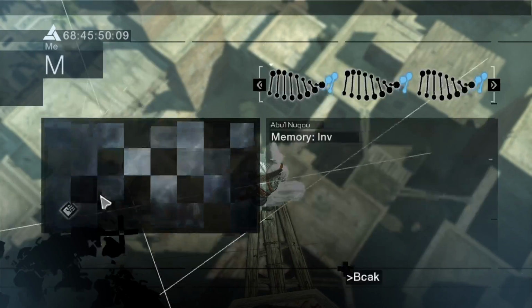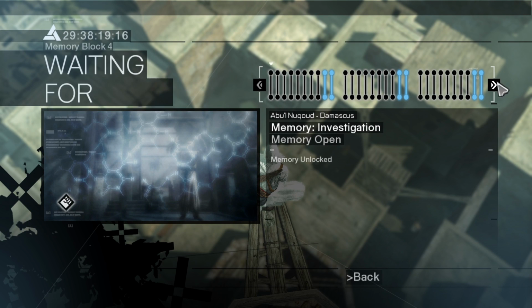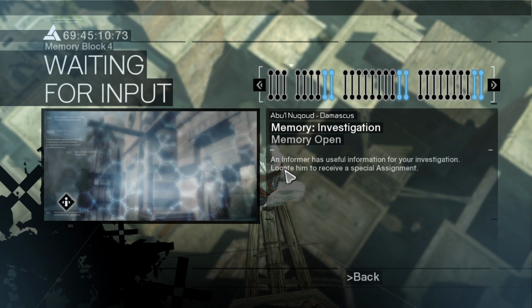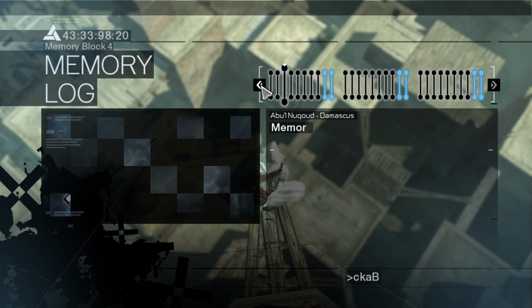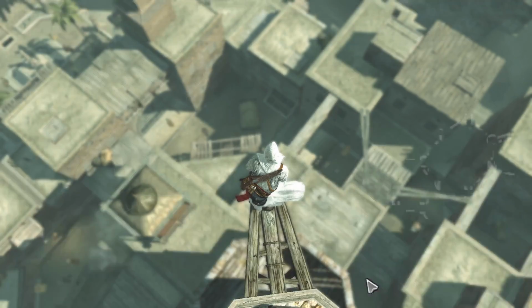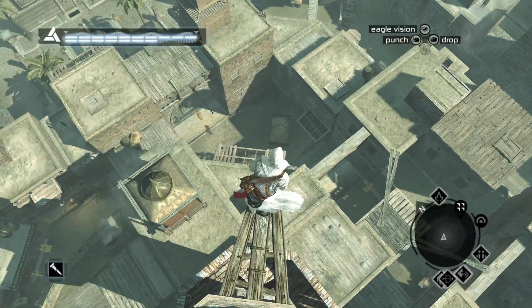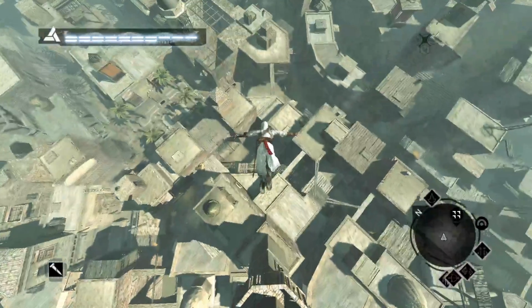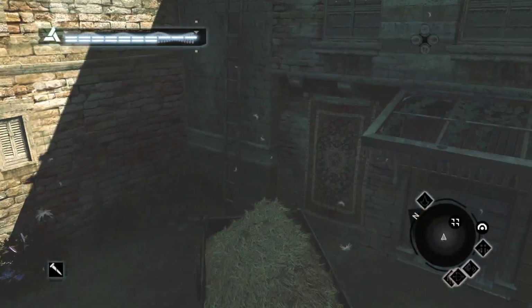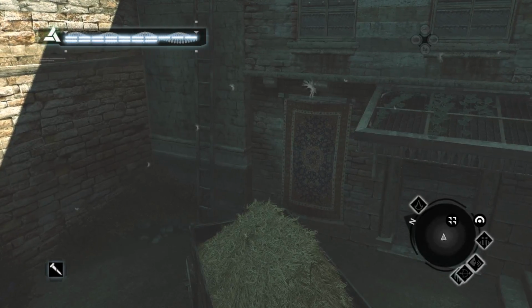If I click here, I see there's something called memory log. Each time you complete a mission, it will populate one of these entries, and once you go through them, they will give you details, such as your target's location, the location of the guards around the target, or how to get access to the target. That information is very helpful. Some information will also grant you a kind of synergy, so you can use them all together. Sometimes there's information saying that you can use either this method or that method to approach your target. The target is the final mission, of course, that you want to complete.